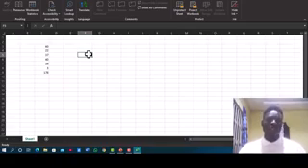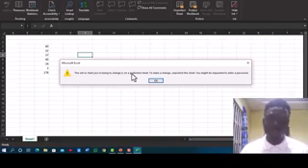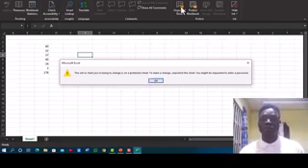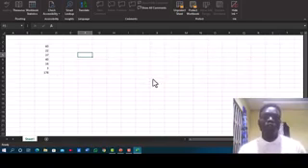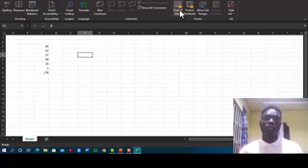So how then do you get access to this particular sheet again so as to be able to modify it? We come back here and unprotect it. If I had used a password when protecting it, I would have had to enter that password before I could unprotect it. We also have the protect workbook over here.